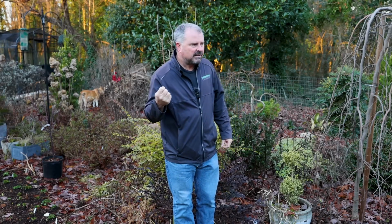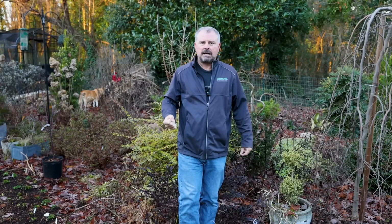If it's something that's really underperforming, I literally have hundreds of different types of plants out here. Out of the hundreds of plants that are out here, if there's 2 or 3 plants that are taking 50% of my time, and they will be, this is how it always is. If you're teaching first grade, there's one kid that's driving you nuts, right? It's usually a small number of things that are occupying lots of your time and attention.